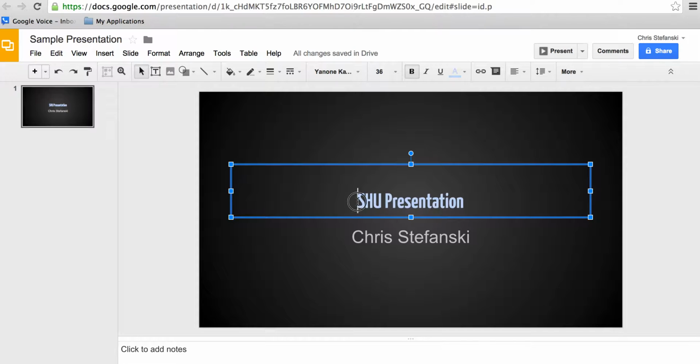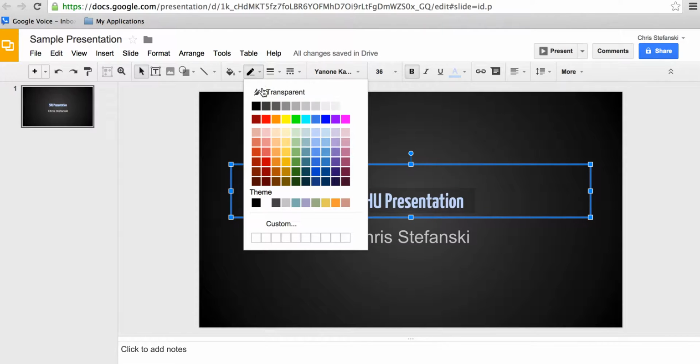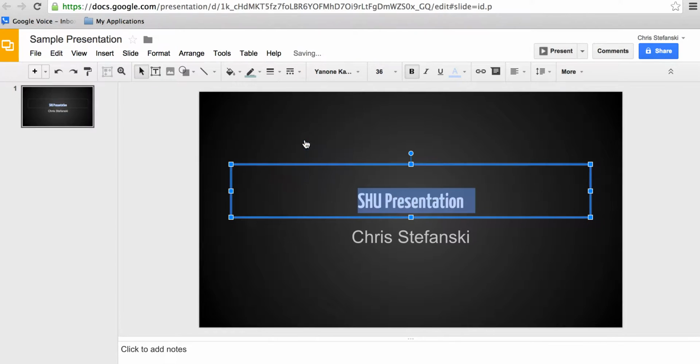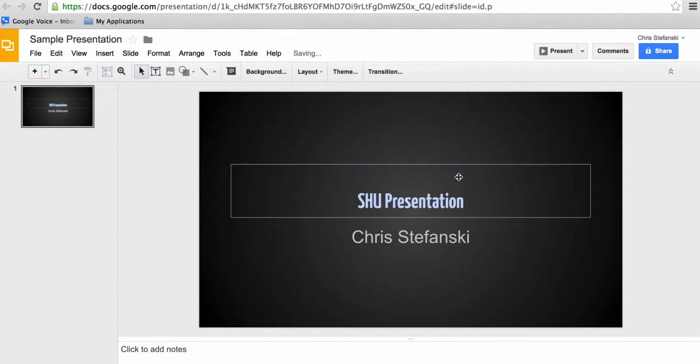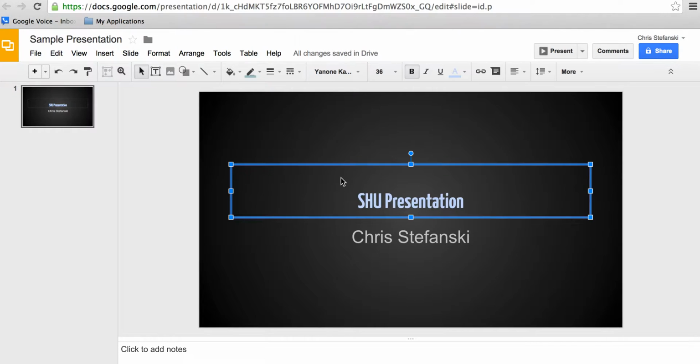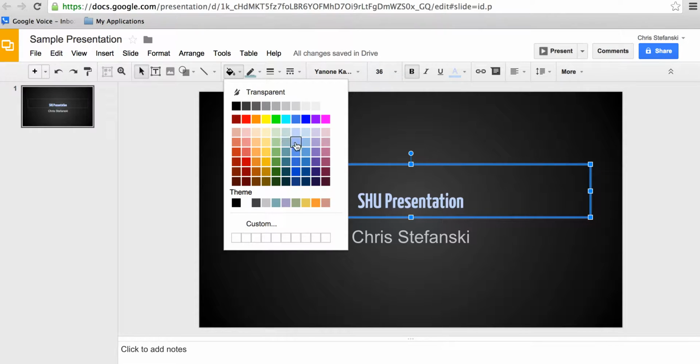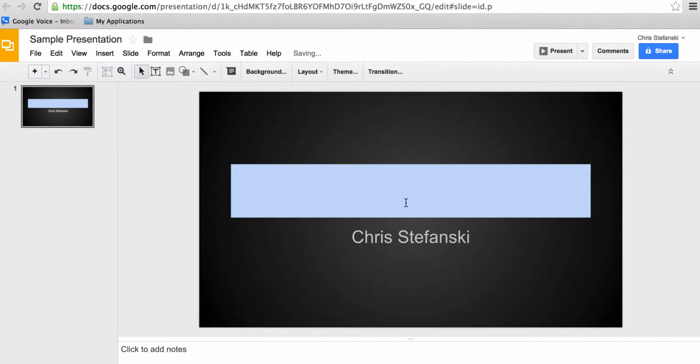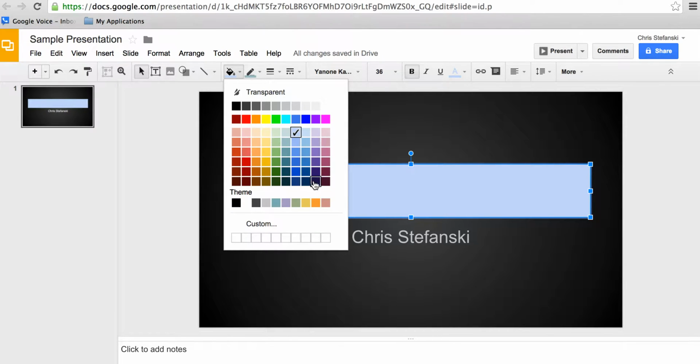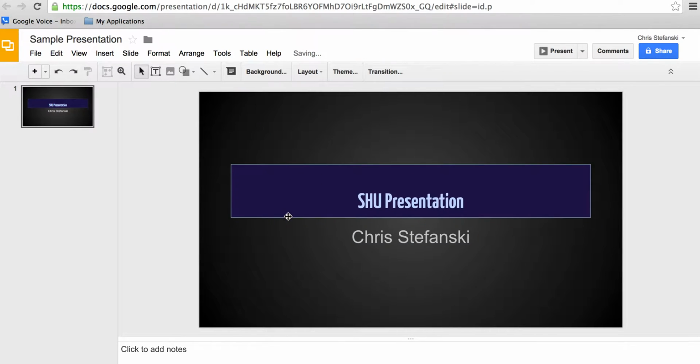What I can also do is, if I wanted to, I can give the text box a line. You wouldn't always want to do that, but in case you wanted to give a line style to the text box, I can also give it a fill color. Now, you obviously wouldn't want to put it the same color as your text, but if I click here, I can give it a color.